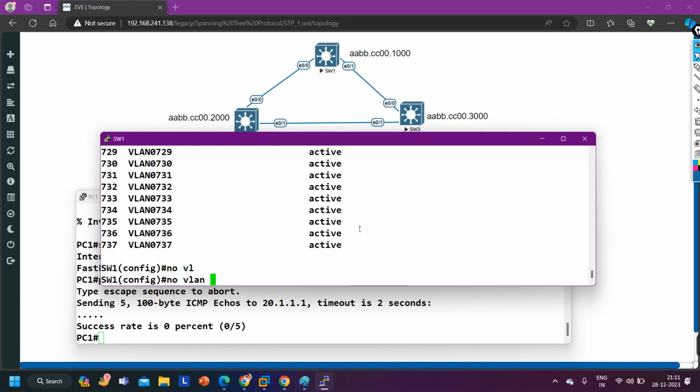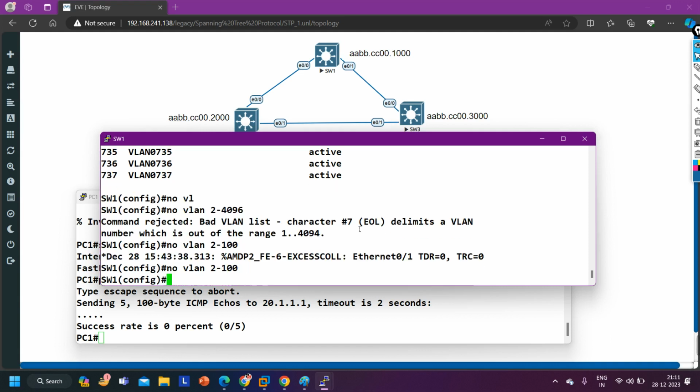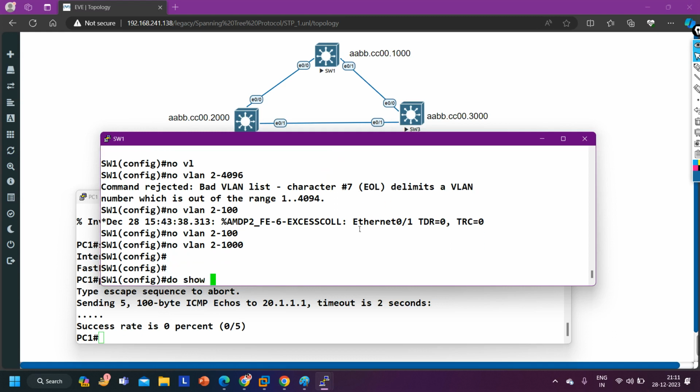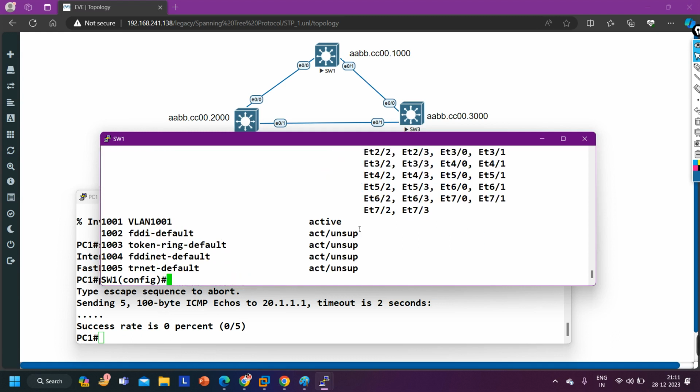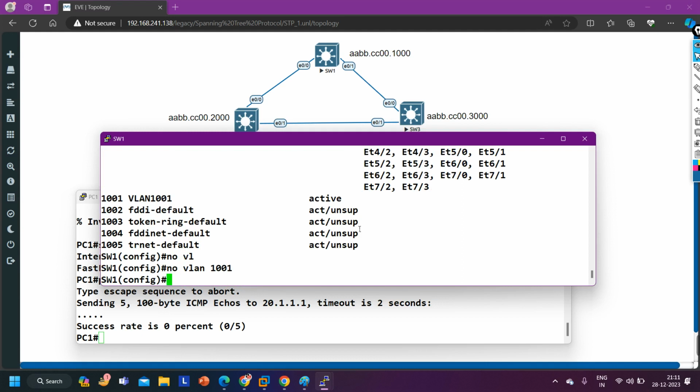So here, no vlan 2 to 4096. Oh, command is rejected. Let's say 1000. Right? Do show vlan brief. No vlan 1001.